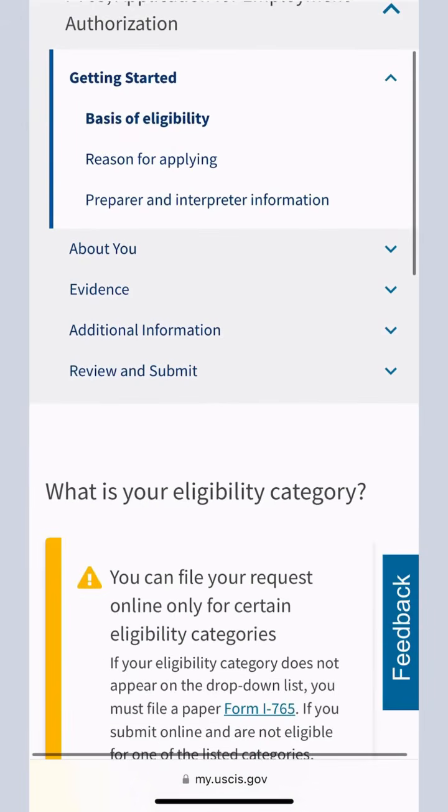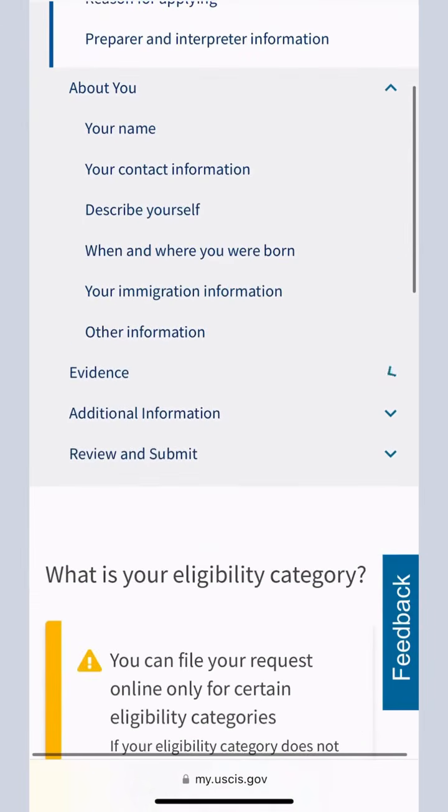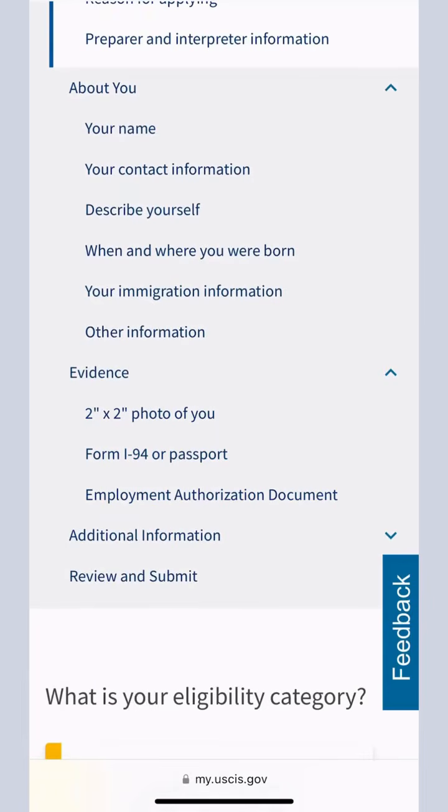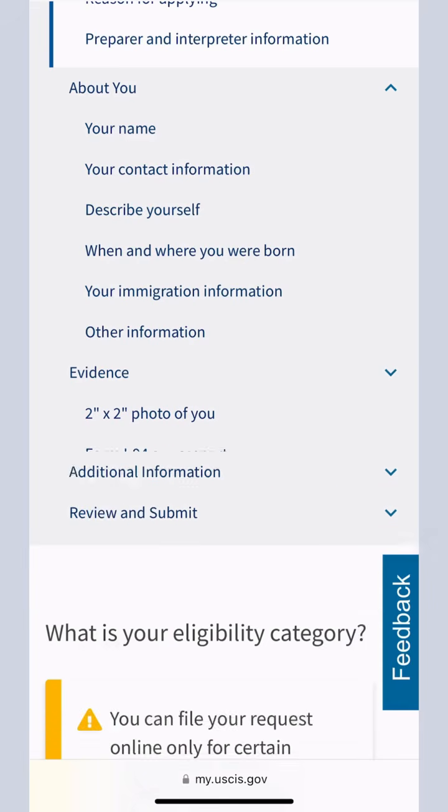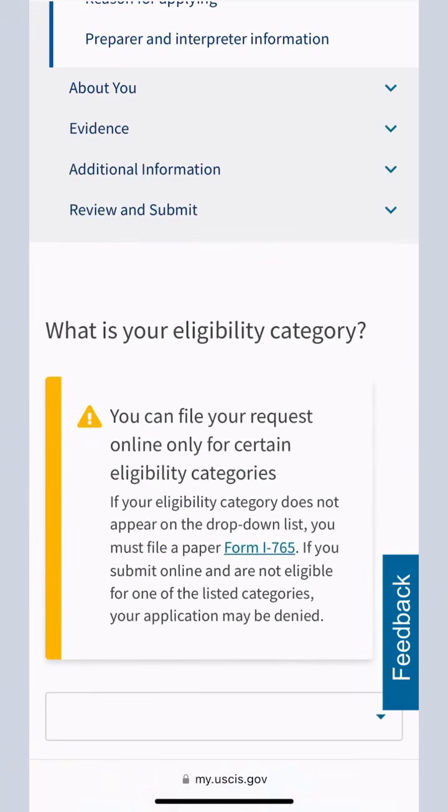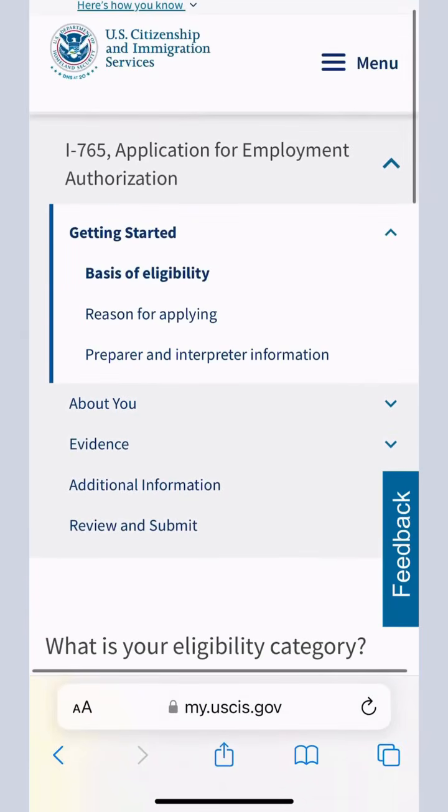If you click other sections like About You or Evidence, you see pages that come later and could move to those. But we recommend completing the form page by page in order, clicking Next at the bottom of each page. That is because your answers in early sections can change the questions that display in later sections.